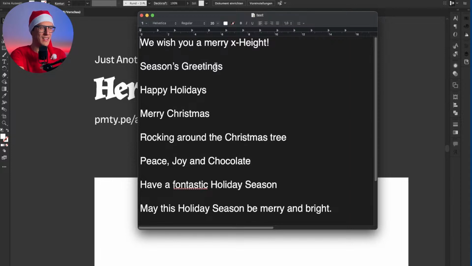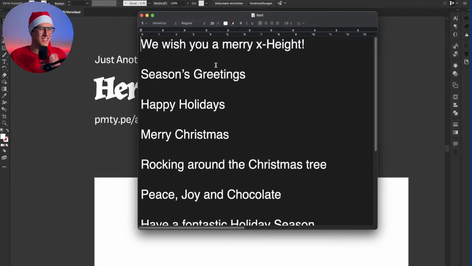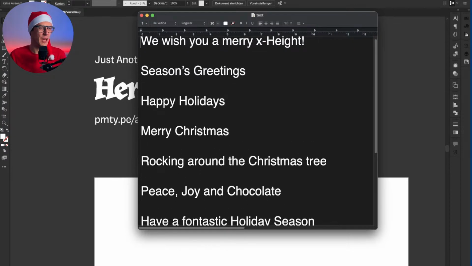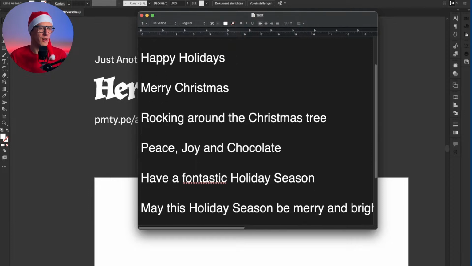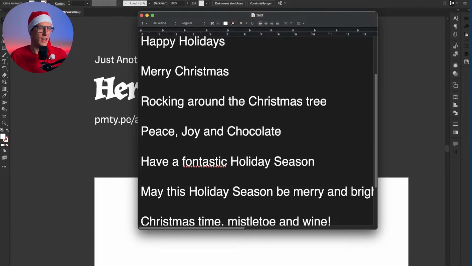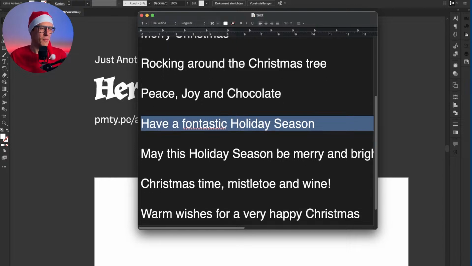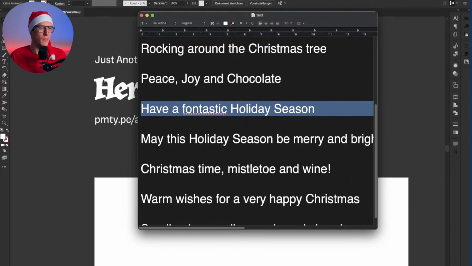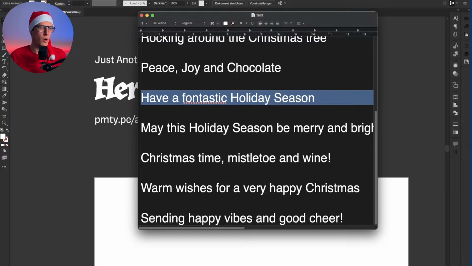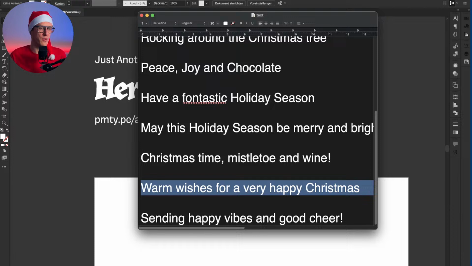This is very exhiding. Season's greetings. Very traditional: Happy holidays, Merry Christmas, rocking around the Christmas tree. Peace, joy, and chocolate. Have a fantastic holiday season. May this holiday season be merry and bright. Christmas time, mistletoe and wine. Warm wishes for a happy, very happy Christmas, and sending happy vibes for a good cheer.